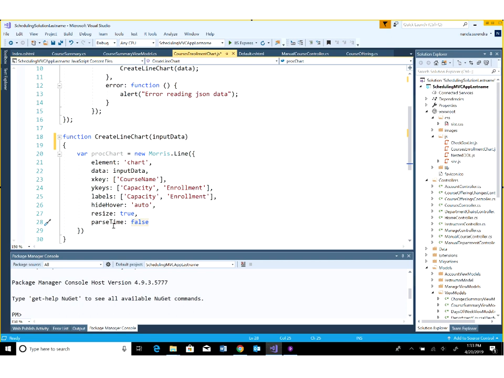Obviously it's referring to some time element. Maybe if it's a time series that you want to chart as a line graph, it might parse time. But if you leave this property or attribute out, the chart doesn't display, so you have to include this parse time as being false.